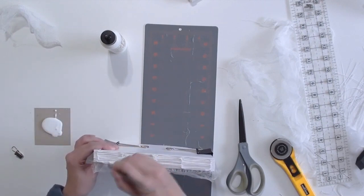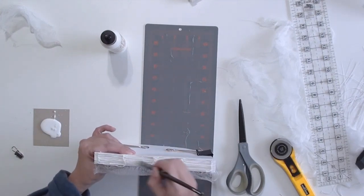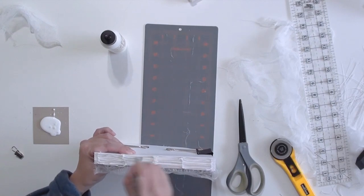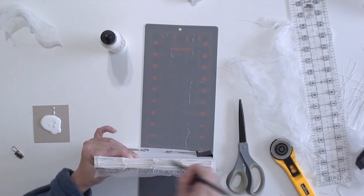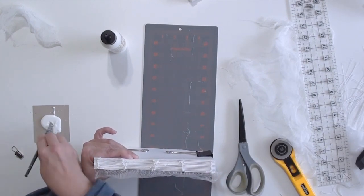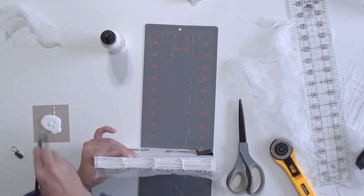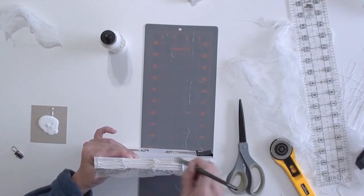along all the edges and a little bit in between. I don't want it to run into the pages, because then our pages will stick together. But that's why I'm holding it really tight as I brush it on. I would like one of those bookbinding clamps that you just stick the whole book in, and you just have the part that you want to glue sticking out, and that makes it nice and tight.